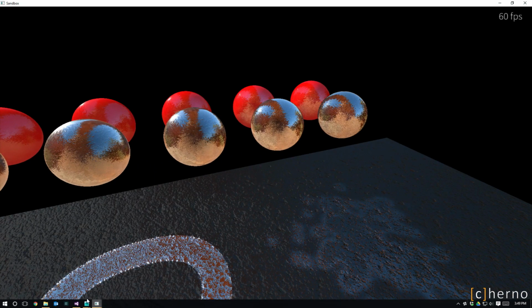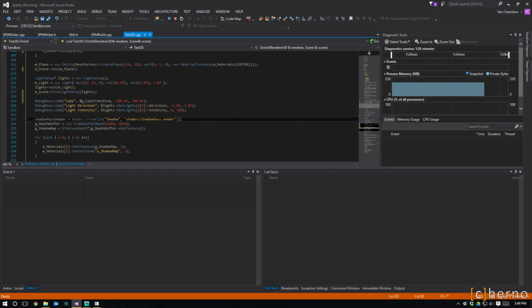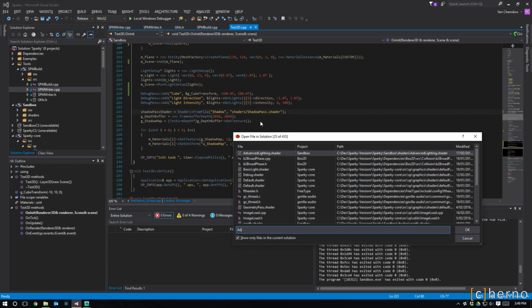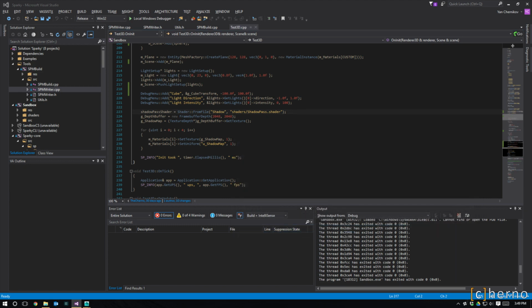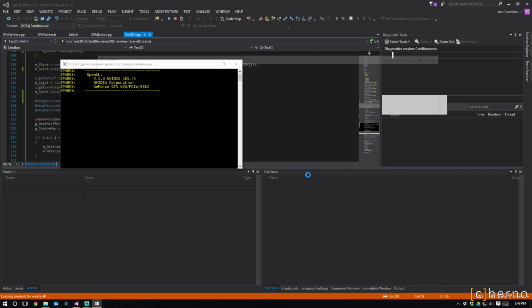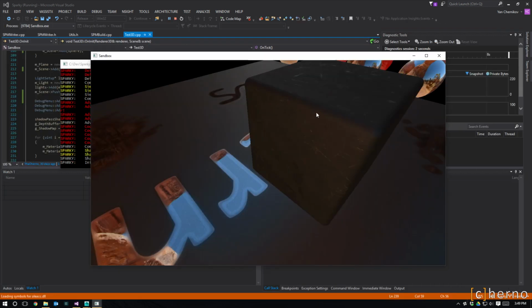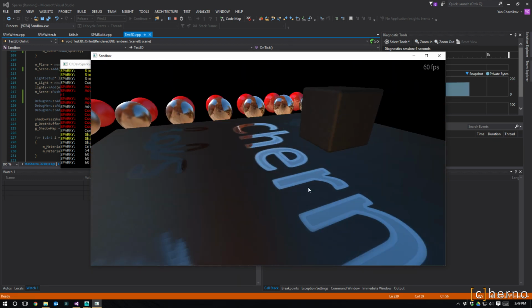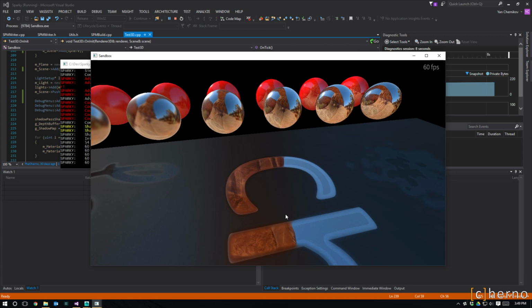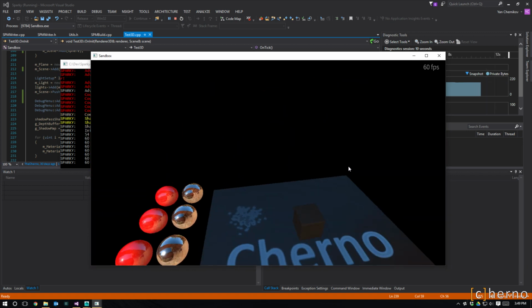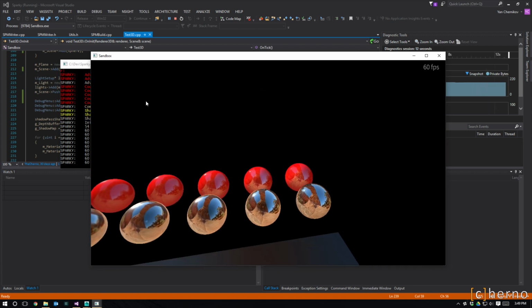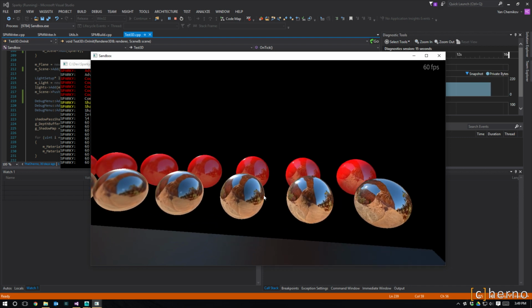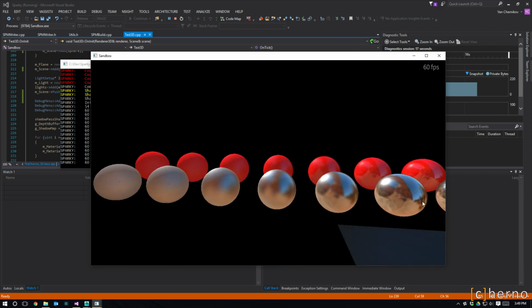If I quickly disable the normal map just for fun, it's on my other monitor, doesn't matter. Normal map is now off, then you can probably see the spheres a bit better. Everything looks extremely reflective. But you can see that these spheres, I'll have to move the camera over here, do show the varying roughnesses.